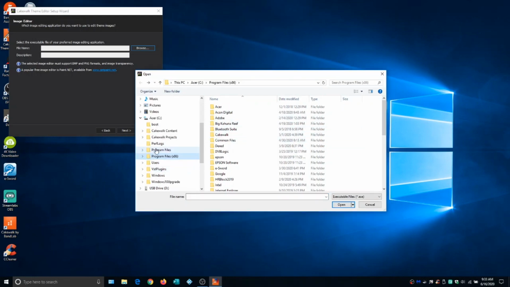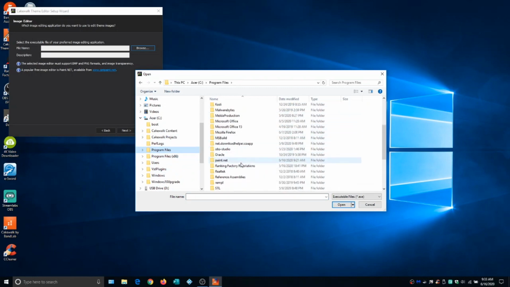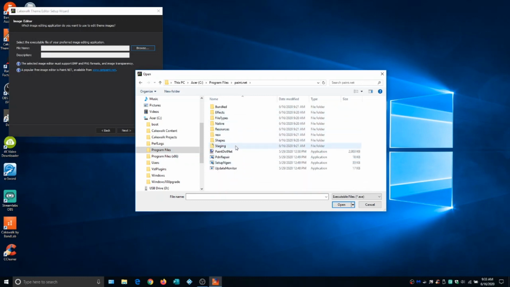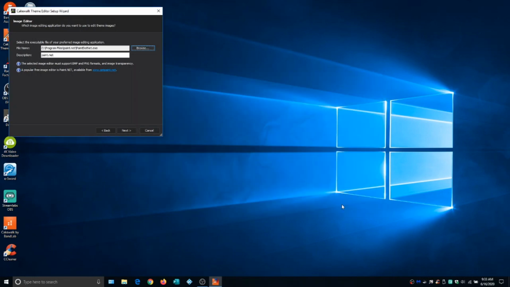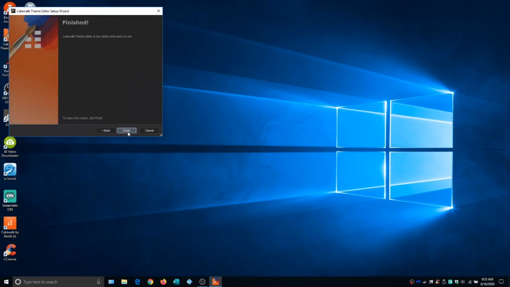So we just navigate to Program Files, and we have to navigate down to our picture editing software, and we use the recommended one here, Paint.net. And here is our Paint.net execution file. We load that in, and then we hit Next, and then the configuration should be done. And now the theme editor will load.